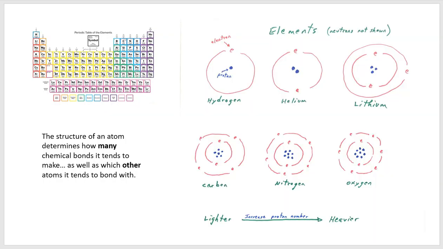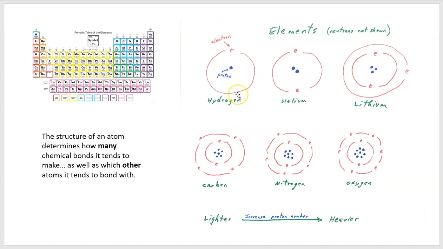All right, let's just briefly talk about atomic structure as it relates to the chemistry that occurs in space. So here we have our picture of some atoms, and we show that the nucleus of the atom has a certain number of protons. That defines the identity of the atom. And also notice that the number of electrons orbiting the nucleus is equal to the number of protons. So helium has 2 protons, 2 electrons. Lithium, 3 protons, 3 electrons. Oxygen, 8 protons, 8 electrons. And remember, we're not showing the neutrons in this diagram.